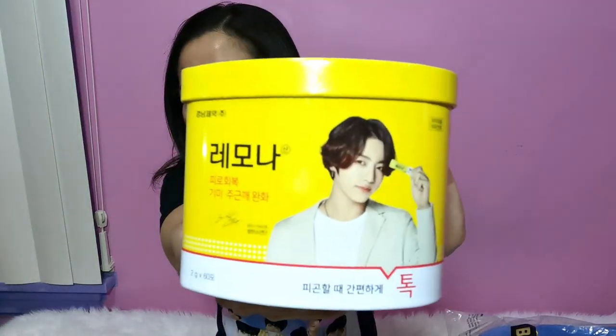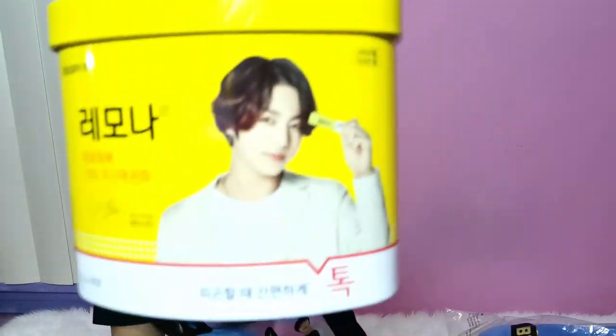So here it is, the box is all ruined. But that's fine, because what we need is what's inside. Oh my goodness. Okay, so you don't get to choose what you get. This is so funny. You don't get to choose which of the members you get. So this is what I got. This is the box, the tin can, and this is what it looks like. And this is who I got. I got Jungkook with his long hair. He's so handsome. But anyway, let me open it.